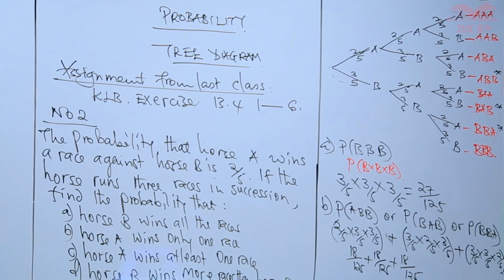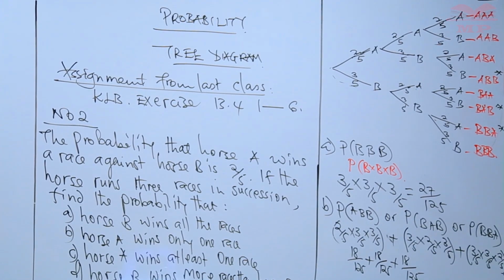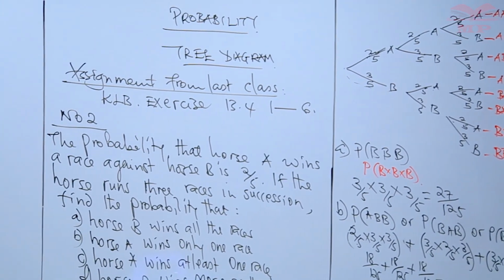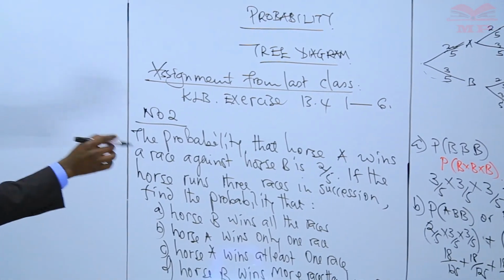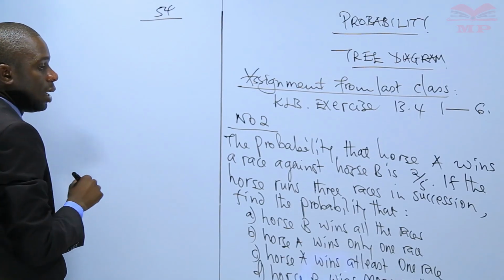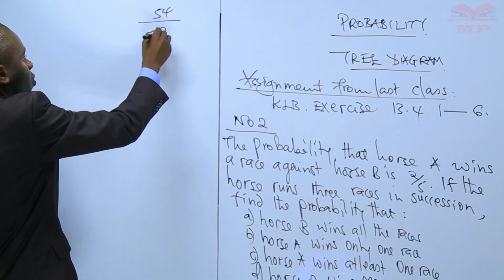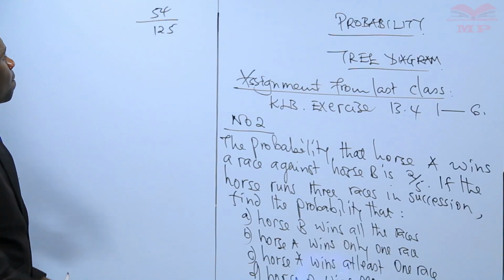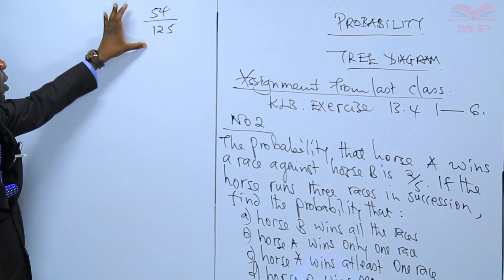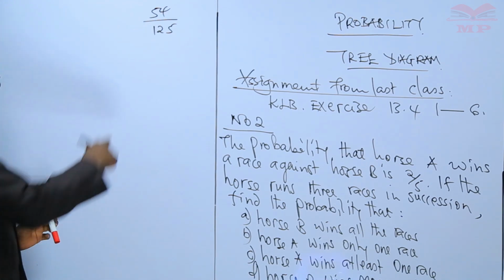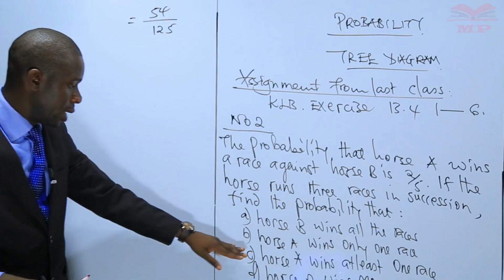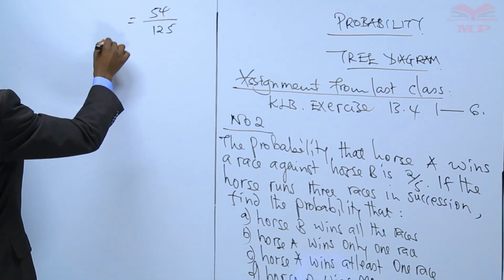we agreed that if the denominators are similar, then you simply add the numerators in case of addition of fractions. So the response of that will be 18 plus 18 plus 18, giving us 54 over only one of the denominators, which is 125. At this instance, I don't think there's a common divisor for the two, so that will become our answer for OS A winning only one race. So we can look at part C.